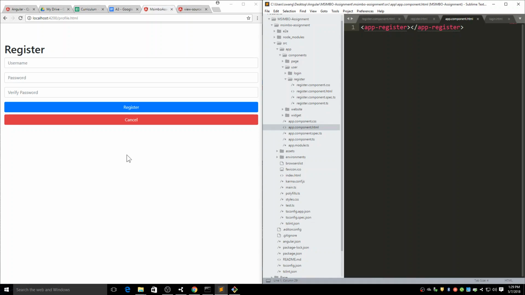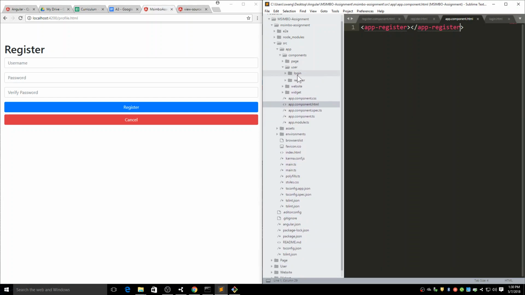Right now we can just first learn to recreate those pages into components, and then I will show you how we can navigate between them. Instead of just using hyperlinks, we can just regenerate the components. So let's first create those components. I already created login and register, and I'll give you some time to create all of them.